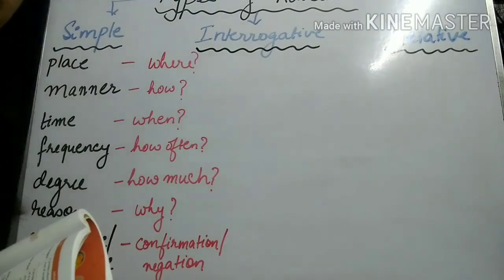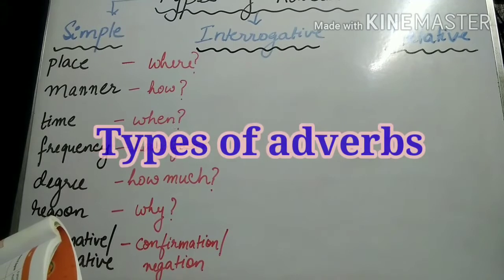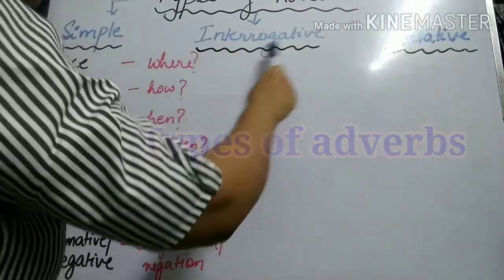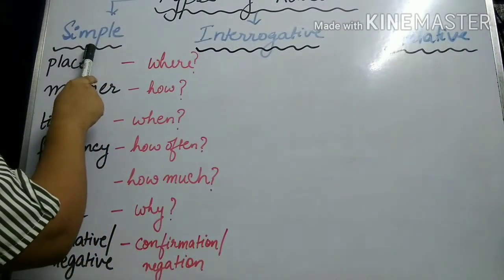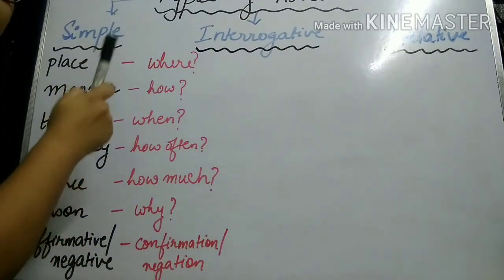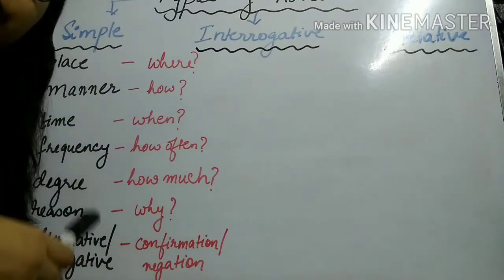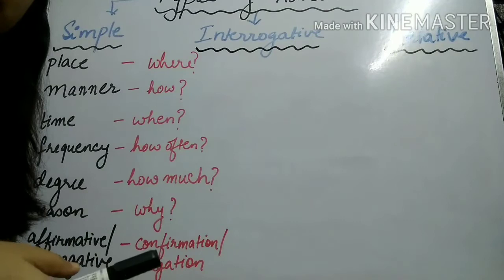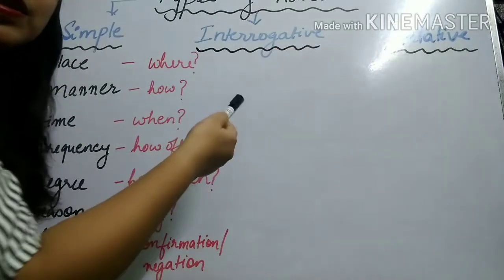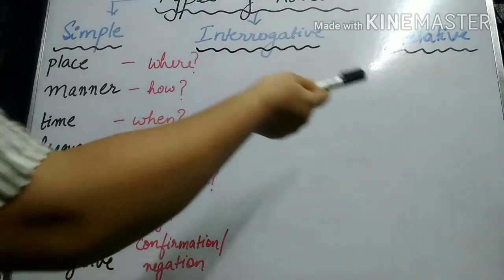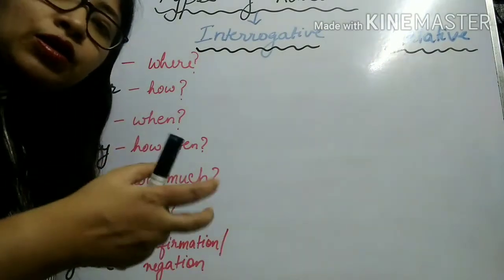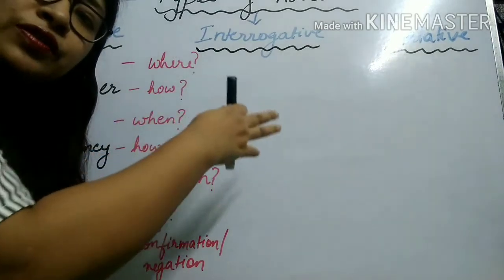The next thing that we will study is types of adverbs. So you can see I have written the types in three columns. The first is simple adverb, the second one is interrogative adverb, and the third one is relative adverbs. Now what are simple adverbs? Simple adverbs are those kinds of adverbs which you must have read about, some of these, in the earlier classes. Interrogative adverbs, as the word suggests, there will be an interrogative word in it. And the third one, relative adverbs, are those adverbs which are used to relate one clause to the other. We are going to go into each of them separately.